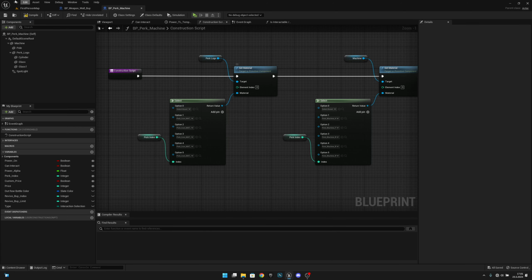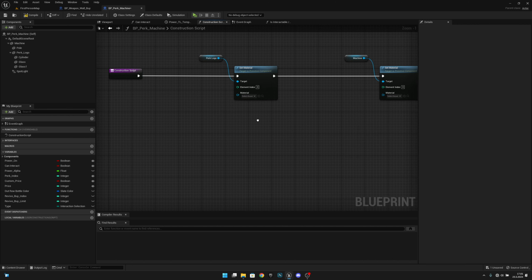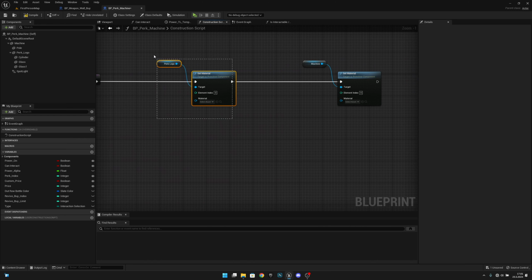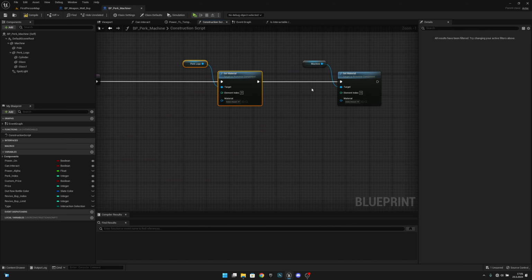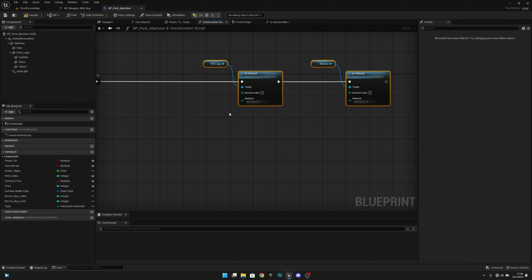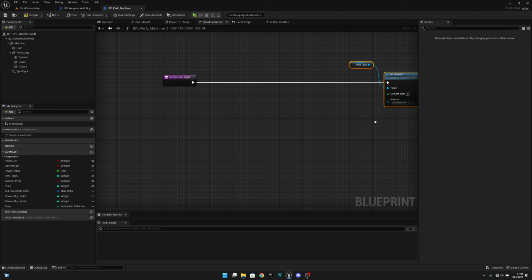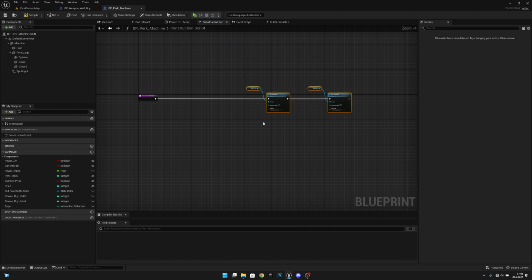And now we are here at the perk machine blueprint. What we want to do here now is the next. We want to actually delete these select nodes and these perk index references, like that. And we want to move this perk logo thing a little bit closer. Let's move both of these a little bit further, like that. So now we have, actually let's move them even more.